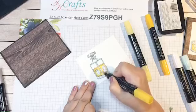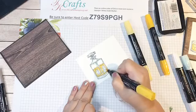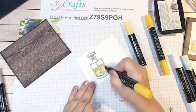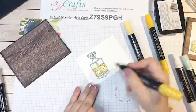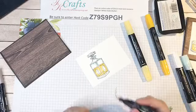Now there's lots of alcohol marker brands. There's some really big popular ones, like your Copics or your Spectrum Noirs, and those are awesome. I have a set. I've used them for a long time.